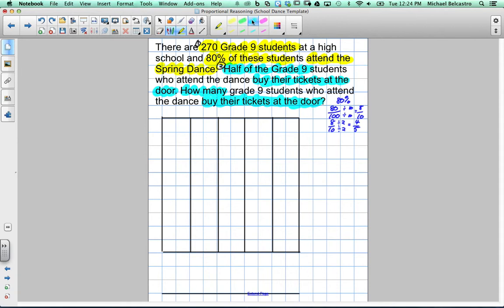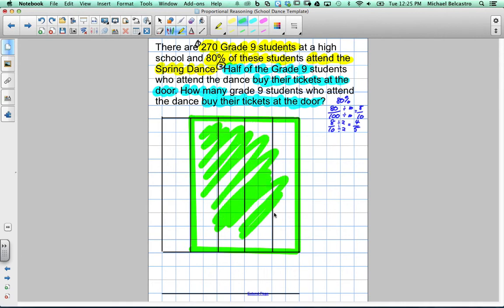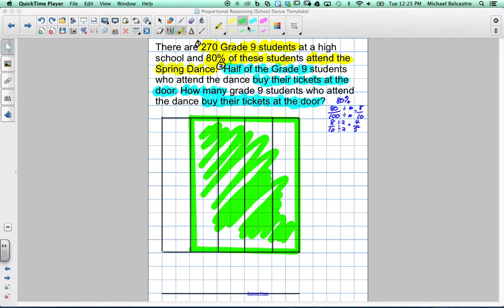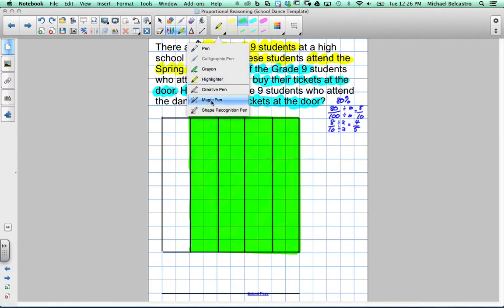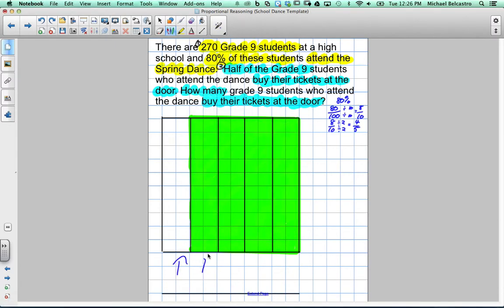So let's highlight 4 of our 5 sections, okay? And I think I can just write it over. And what I'll do for this is set that up, and there's our 4 of 5 sections, okay? So I'm going to quickly finish filling that. Okay, so we've set up 1, 2, 3, 4, 5, and clearly 4 of them have been highlighted. So we've set up our fraction here, okay?